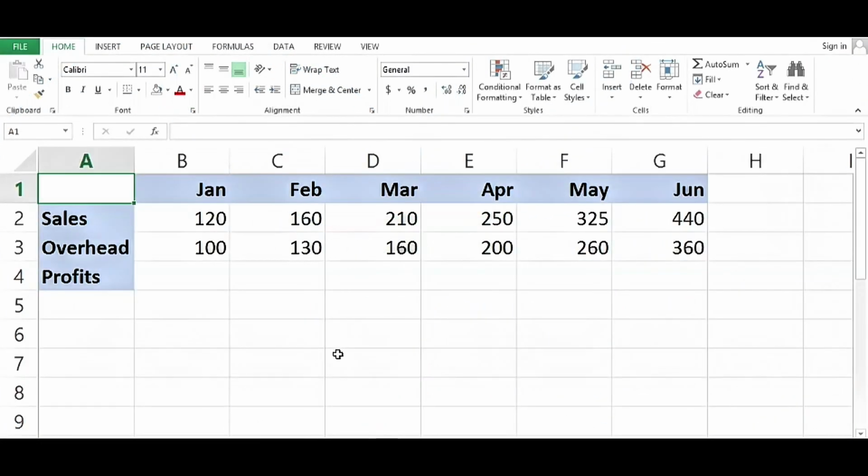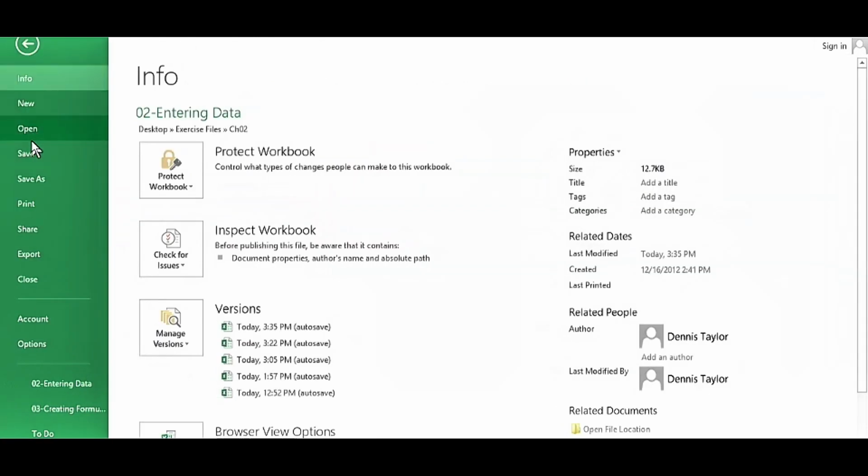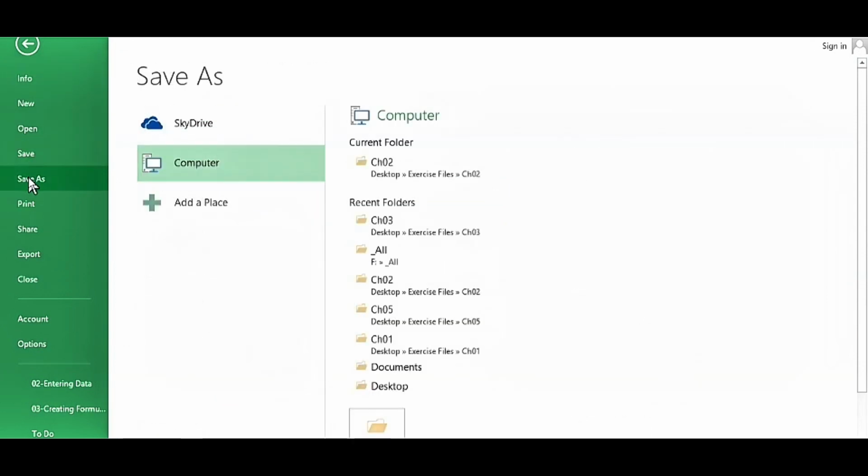You don't want to lose information you've already started creating. So, the concerns that we have are, how do we save information? And are there different versions of Excel that we have to worry about? And what about this issue of the fact that when we click the File button in the ribbon, there's a Save and there's a Save As. If there's any doubt as to what you're trying to do with the file, play it safe by choosing Save As.